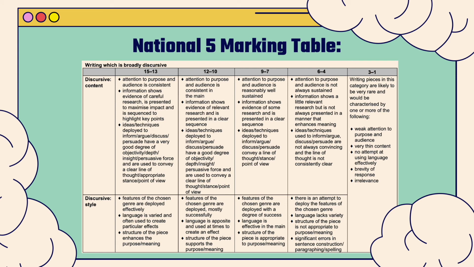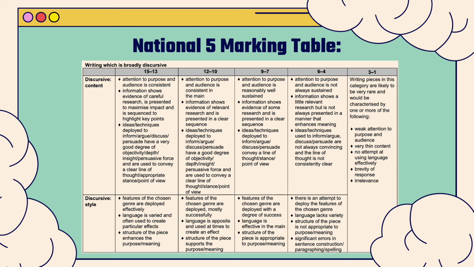What's now on the screen is the discursive one. You can always pause the video if you would like to briefly read this. However, for both types of writing, you can see that the marks are split between content and style. This links back to the previous slide where it discusses the fact that marking is holistic, which means that they look at the strengths and weaknesses of the entire piece in order to ascertain what grade you get.